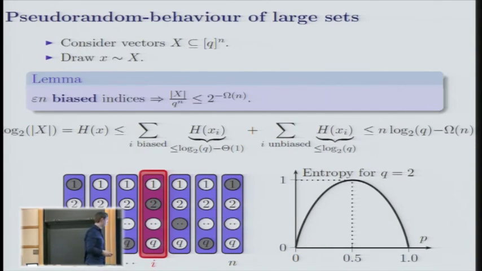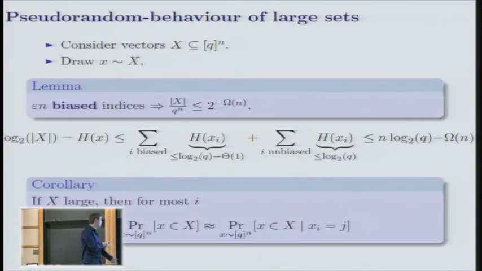Yes. Okay. And well, we can actually rephrase this, and we can say the following, that if you have a large enough set, then for most indices the following is true. You can look at a different random experiment where you take the x now uniform from the set of all possible vectors, and then you test, is it in x? So essentially you test how dense is x in the set of all possible vectors. And then you know that if this was an unbiased coordinate, then you get essentially the same answer as if additionally you condition that the coordinate has some value, j.